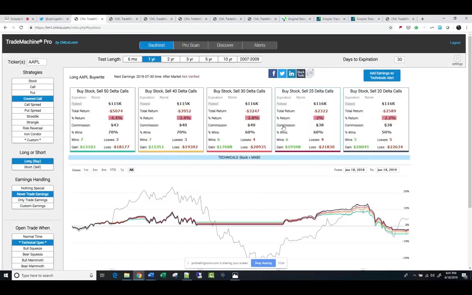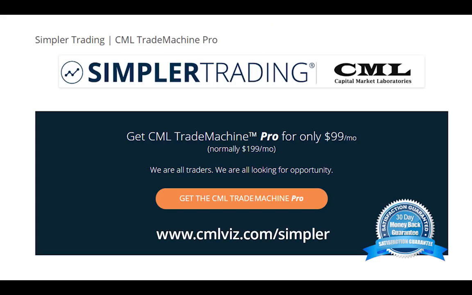Okay, so this is what I would do. You're actually seeing how I would use Trade Machine. If I wanted to do covered calls and I wanted to do them on Apple, I would check all the deltas. I'd put a few technicals in there, and that's how you could use covered calls in a retirement account. Having said that, I wouldn't trade options in a retirement account. Sorry about the infinity screen, guys.